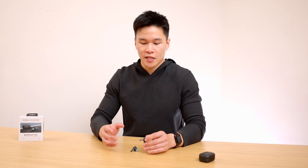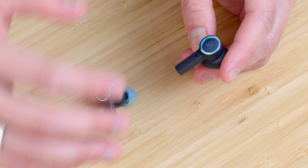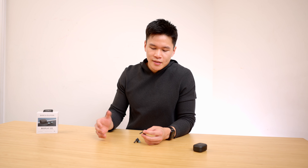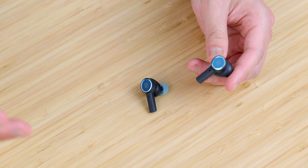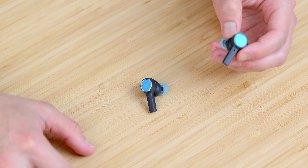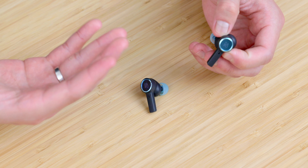We've got touch controls on each earbud with glass touch pads surrounded by aluminum rings, which look really nice in person — especially in this colorway. The only annoying thing is that the glass touch pads are fingerprint magnets, and since you're going to be touching them, there's no way to keep them clean. On the upside, these touch controls work better than most because there's another area to grab when adjusting the earbuds in your ears, so you don't accidentally trigger them as often.